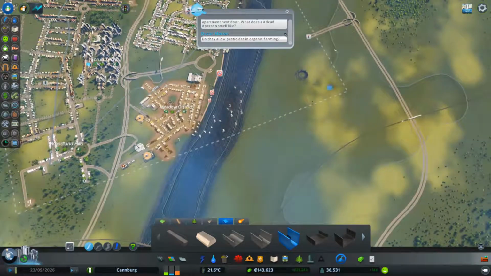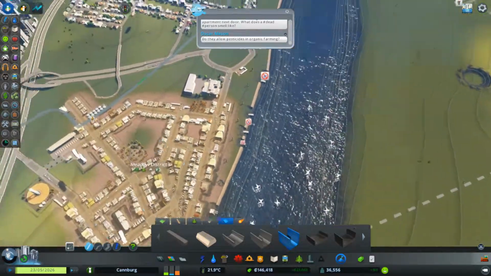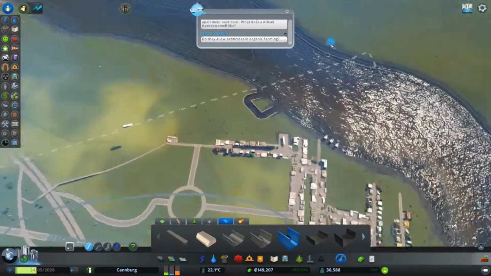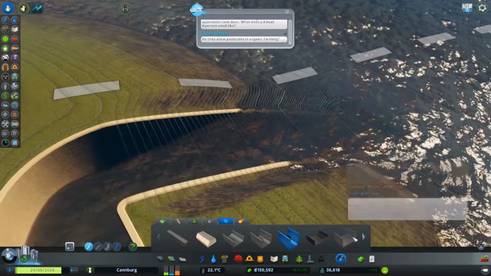I might try that for the industrial zone. I might build a big canal into here, and just have that as a shipping route for a travel route that people can go through. I might actually try that next time. It's something to ponder.